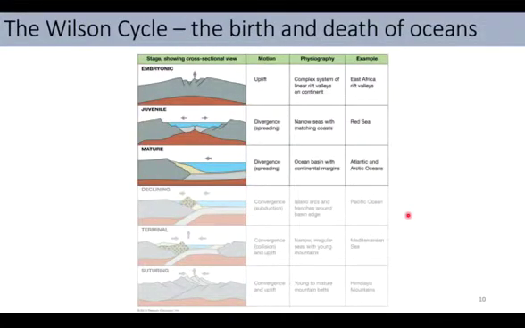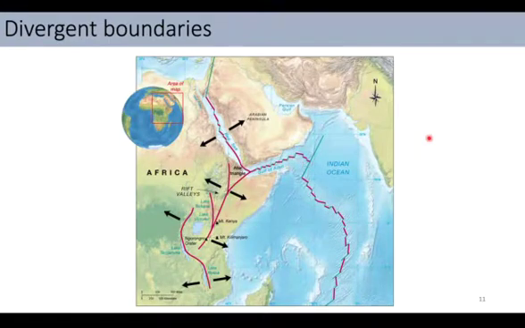So that is the very start of the Wilson cycle, so how an ocean is born, how we actually form an ocean, due to a divergent boundary, a boundary pushing the continental crust apart. As you can see, this is an example here of a divergent boundary that has started to create an ocean. It is very, very slowly spreading the Red Sea wider and wider apart.